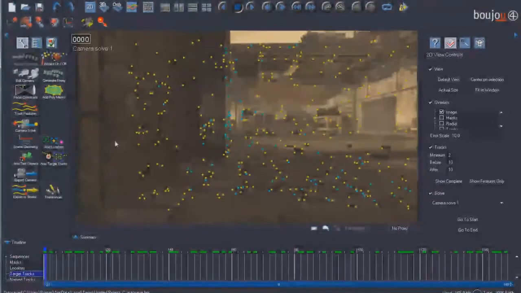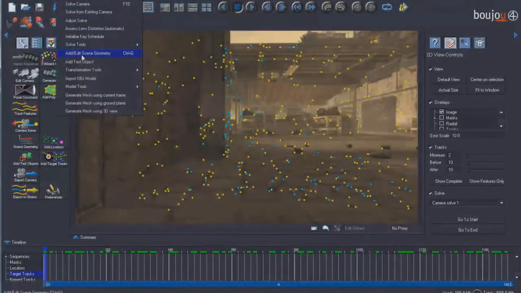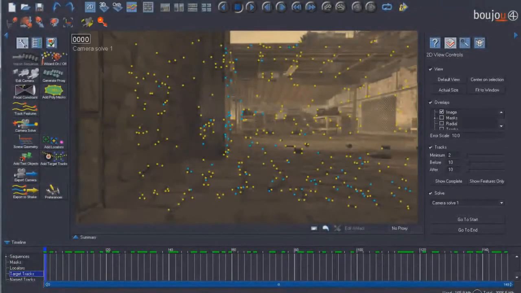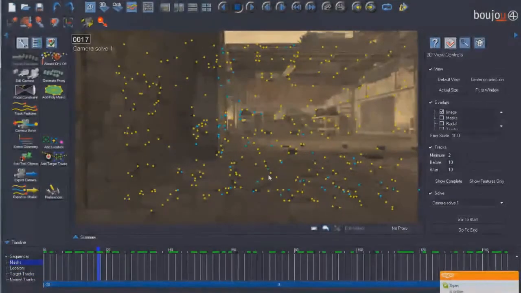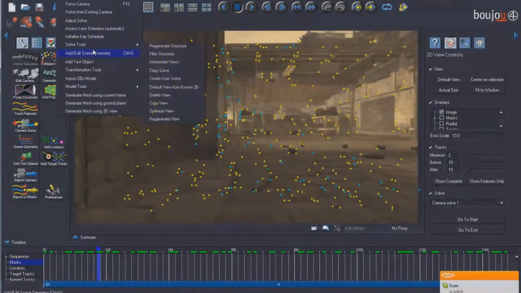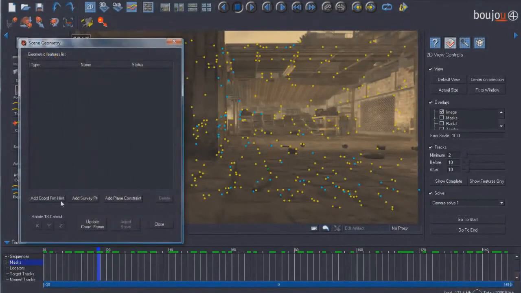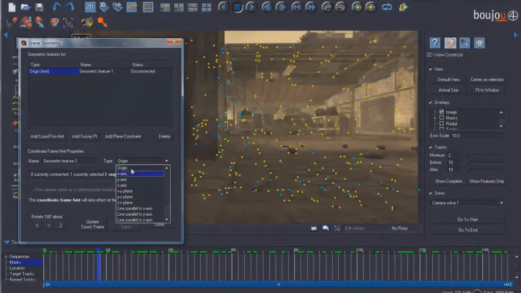Now, if you're exporting into 3ds Max, you're gonna have to add some edit scene geometry. Quickly, I'll just go over that. If you just go over one of your track points, it'll turn green, and then you go to 3D tasks, add edit scene geometry, and then add coordinate from hint, and then you simply just connect to selected and then change your type.